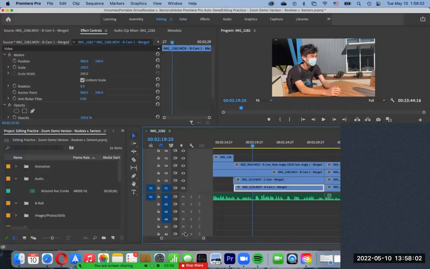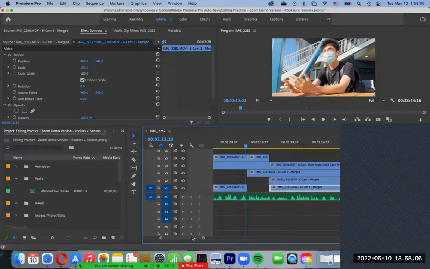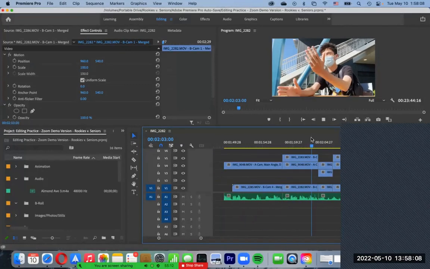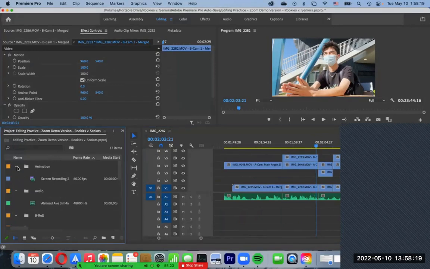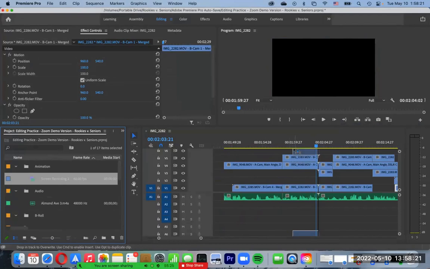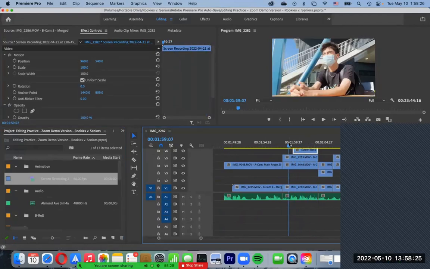So I had that earlier here. Okay. Miss Powell. This is not what I'm looking for. I'm looking for Almond Elementary School. Down the road from here. Just down the road from here. Right, Almond Elementary School, just down the road from here. Luckily, right here, we had an animation that I called screen recording that belonged right here. So we'll just delete the audio from here, and it fits.